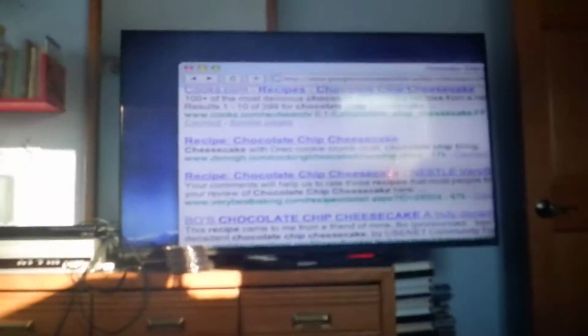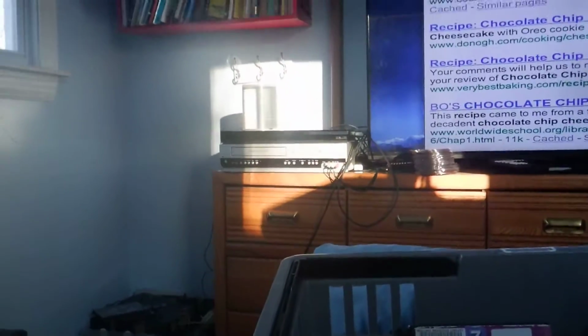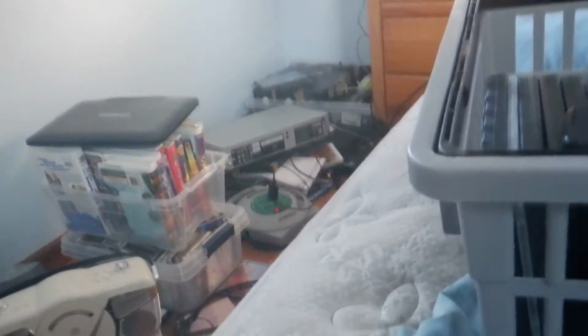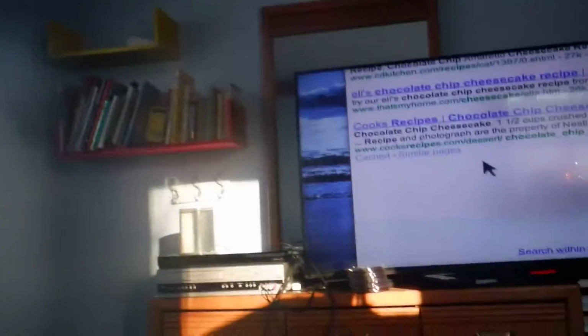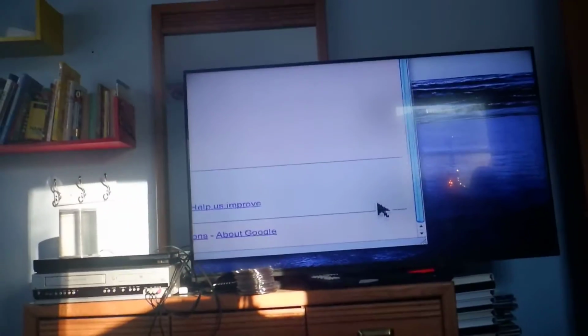Every time you press the down arrow key, the web page will scroll down. Or perhaps more accurately, the web page window will scroll down. This brings us to the very bottom of this web page. If we look at the scroll bar on the right side of this window, we see that it's all the way at the bottom.